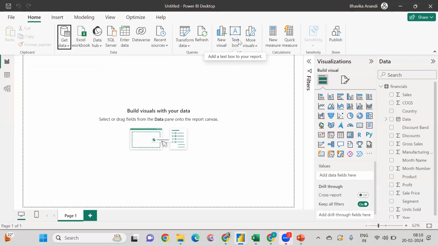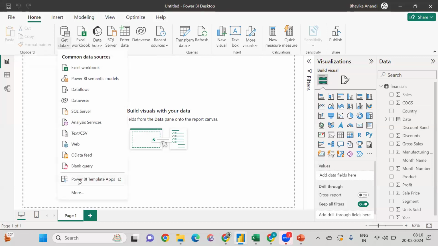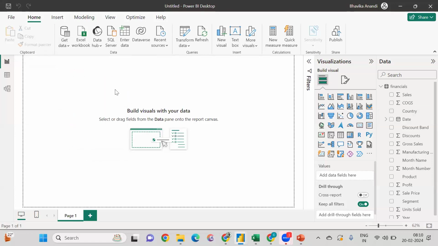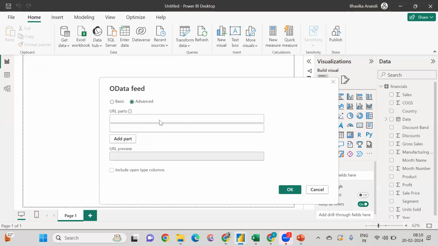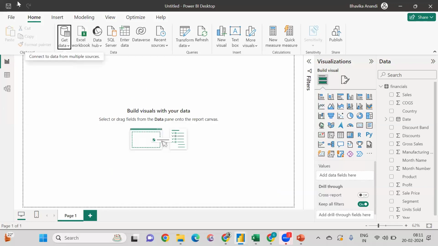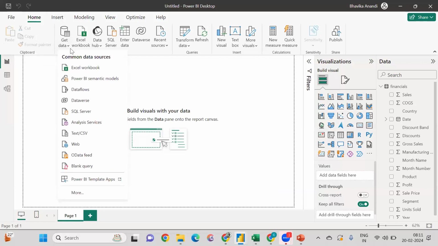Yeah, not only SQL Server, any relational database. Even if you are doing an OData feed, I think it should be available like that. It also shows what kind of refresh you would want. An OData feed can be SharePoint or Oracle data, and web.